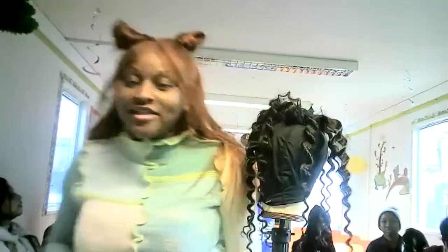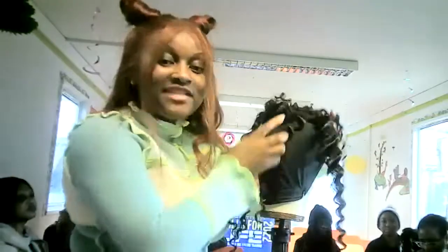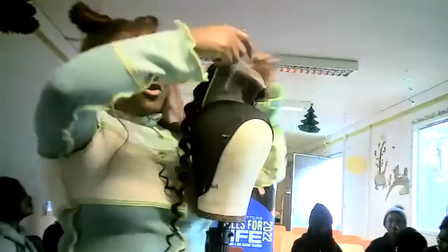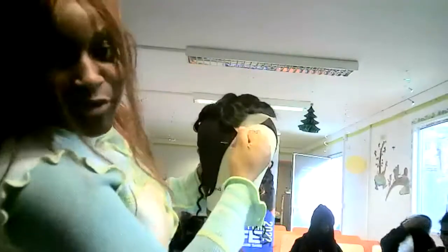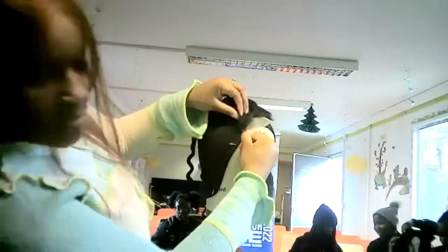So has everyone got their back pinned? Yes. Okay, so now we're gonna do the side. Your back is pinned, so you now have this side free. What you're gonna do is try and position this as close as possible to the edge of your band and pin it. Okay.